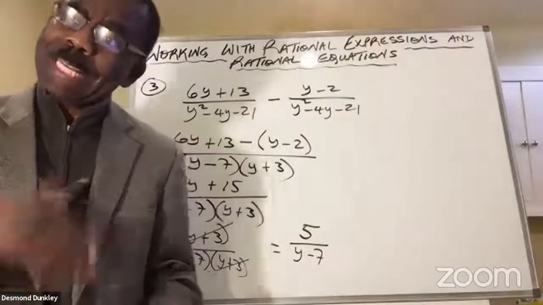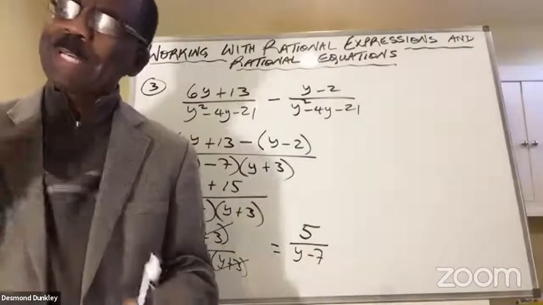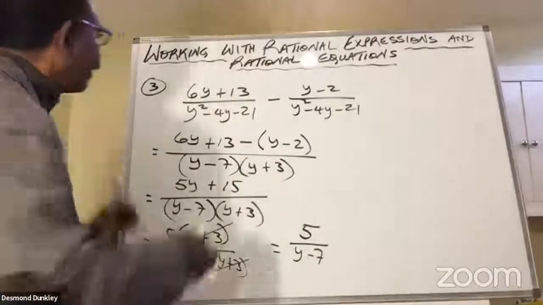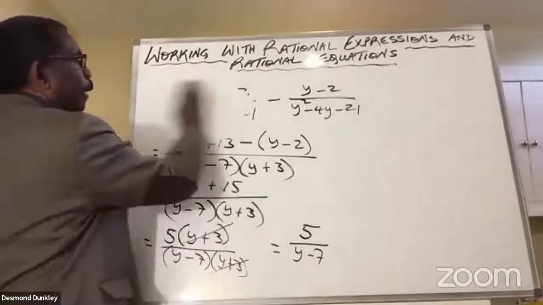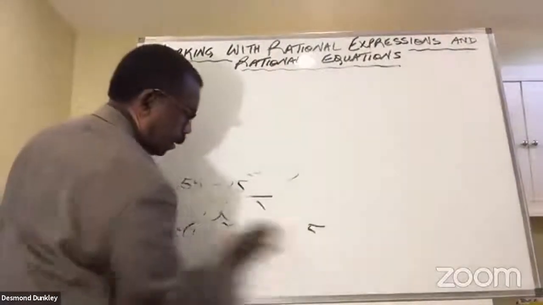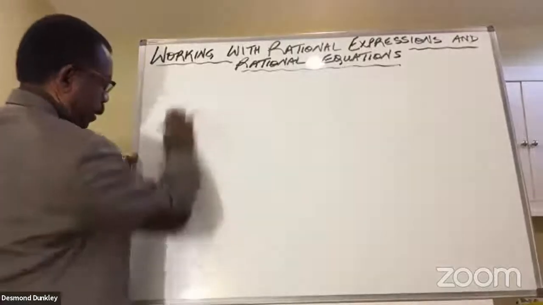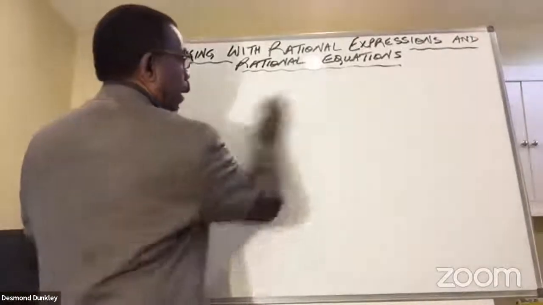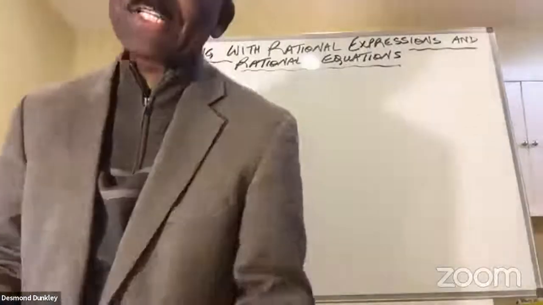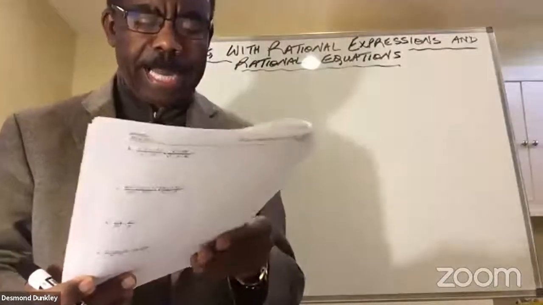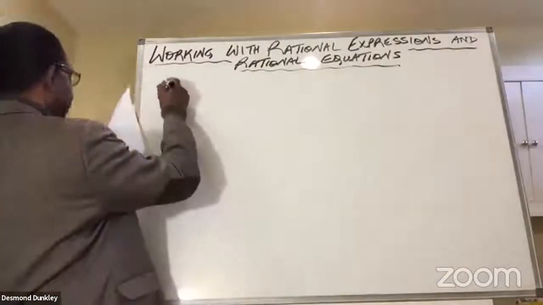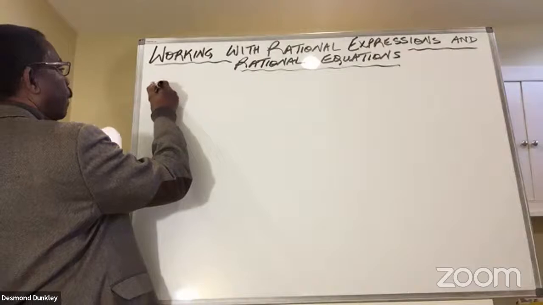Now, the next one is going to take it like a curve ball. This one is going to be like a bouncer for those who play cricket. Watch this one. Most of my students get a little nervous when they see this kind of question, but we're not scared. So this is going to be number 4.